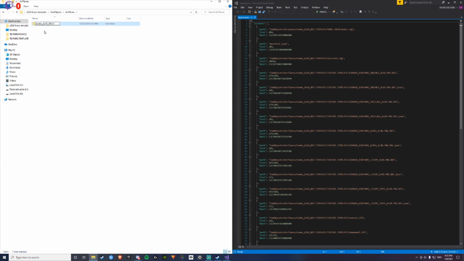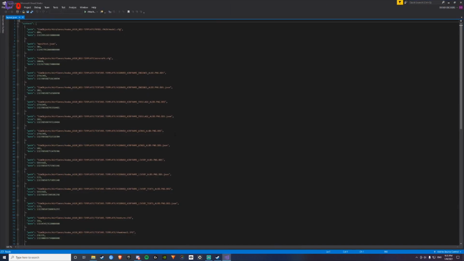I'm just going to call it, and I also always do it in full caps. Okay, I'm just going to go Luft. There we go. But now, here is a thing. Here you're going to find Neo templates. Basically, what these files say is they tell the game to go look at sim objects, airplanes, so A320 Neo, and then this here. So if you change that folder, it's not going to be able to find it, and it's going to give you a fully chrome looking livery.